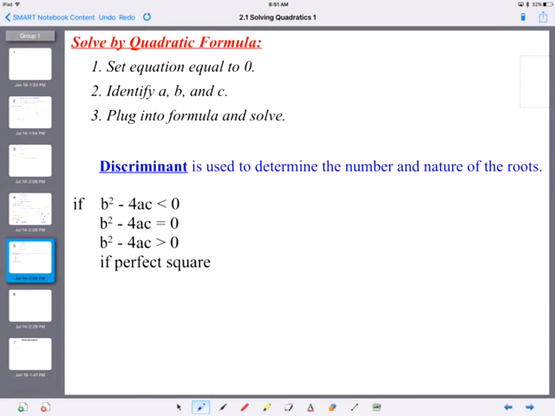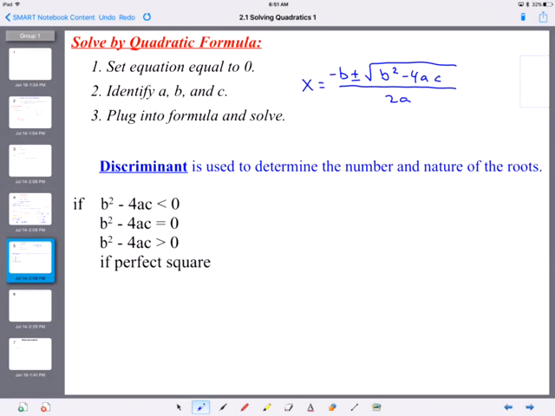So the quadratic formula, if you remember your song, you can sing it. X equals the opposite of b plus or minus the square root of b squared minus 4ac all over 2a. Once again, maybe in a separate video, I'll show you where the quadratic formula comes from. If you've never seen that, I think it's important to know. You just solve the general form of a quadratic equation, ax squared plus bx plus c, using completing the square. So once again, maybe in another video, I can show you why that works.